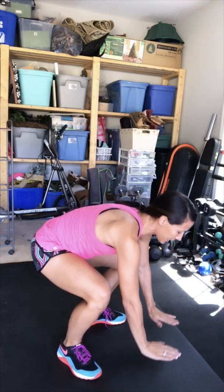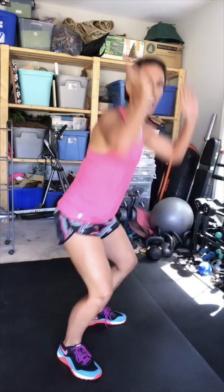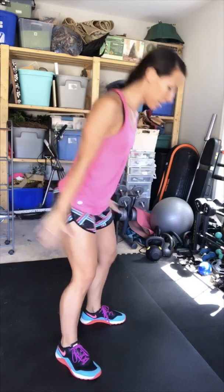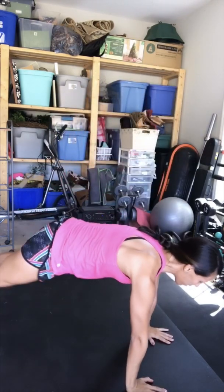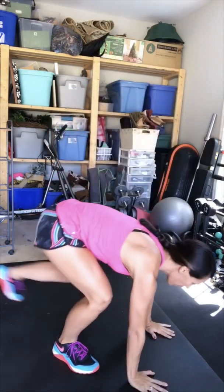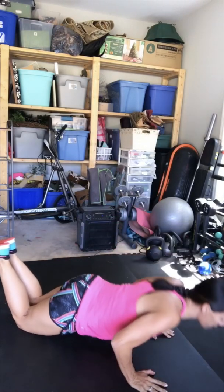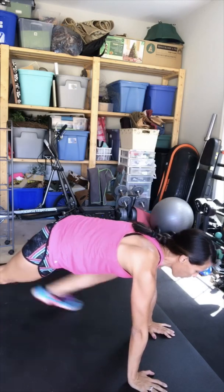But remember, staying in this position, not this position, coming in, and then coming up on your toes, so taking out the hop. So let me show you all together. Walk your feet out, walk them back in, up. Or if you want to drop down to your knees for the push-up, you can come down, walk your feet out, drop to your knees, push up, come back up, walk in, and then up on your toes.